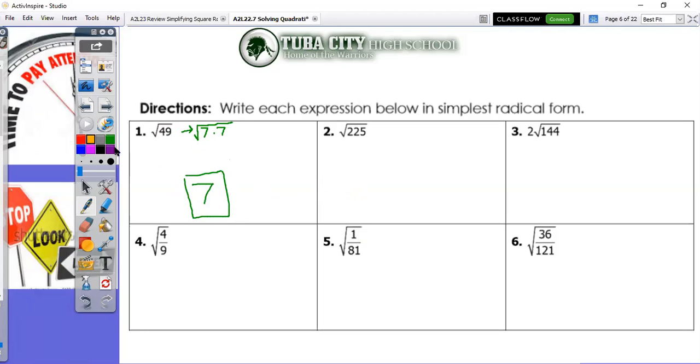But what you're actually doing is there is an index here, which is not part of this lesson because we're only working with square roots. If you see a basic radical symbol with no other numbers on the outside, and they're usually little numbers in the front, that's called the index. In this case, it's telling me that I need two of the same numbers to get out of the radical. Since I have two 7s, they come out of the radical as one number.